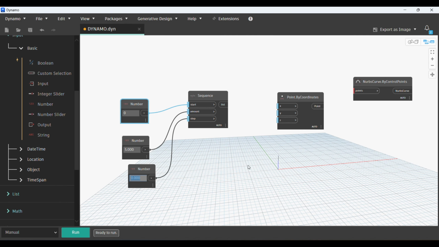So I want 5 points, which means 1 point will be here, 1 point will be here, 1 point will be here, 1 point will be here. But what will be the intermediate distance between these points? I can set that particular distance using this step here. Since I'm using an imperial template here, let us say I want a 4 feet distance here. I'll select 4 here, and let us run it. And now the run has been completed. I'll do one thing.